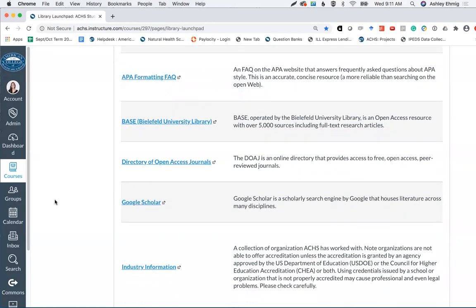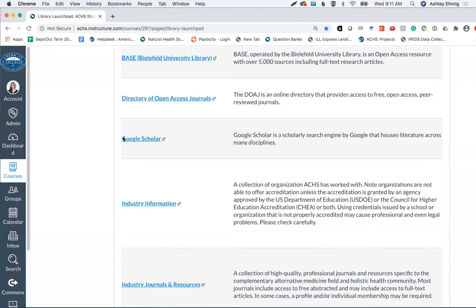Some of the more popular ones you might be familiar with are Google Scholar and PubMed. If you really like the type of search engine that Google is, Google Scholar is one of the top search engines for you, because Google Scholar is a scholarly search engine. It has a similar layout to Google, except that instead of popping out all the results that a simple Google search will, it will pop out results for research articles and scholarly articles.